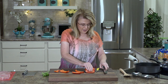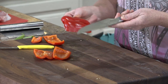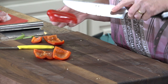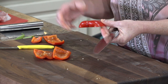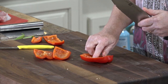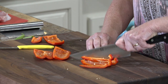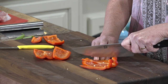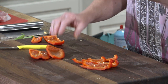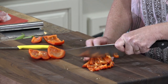While those are sauteing, the way I like to do it, there's two sides. For those of you who aren't used to prepping and cutting vegetables, a pepper has a waxy coating, not an addition. They don't put it on it. It just grows that way. But the inside is soft. If you cut a pepper from the inside, it is a lot easier than trying to cut it from the outside and breaking through that barrier, even with a sharp knife. I'm just going to cut this into small dice.